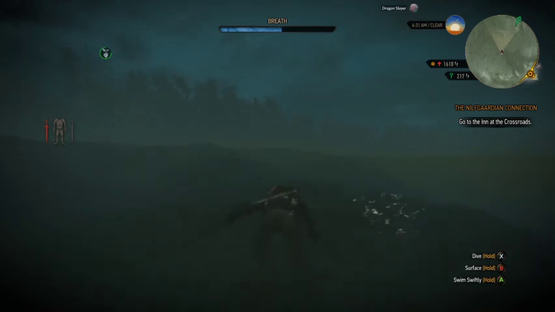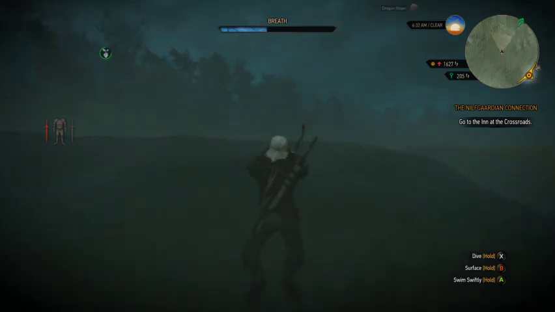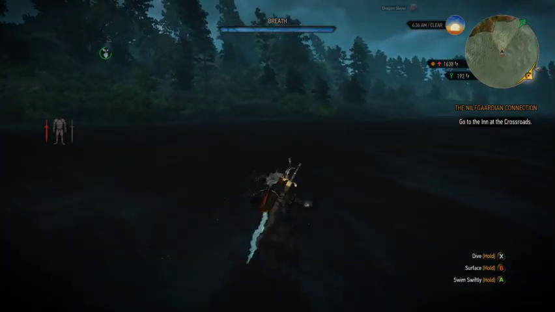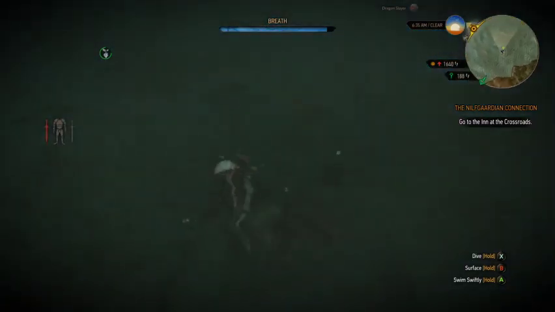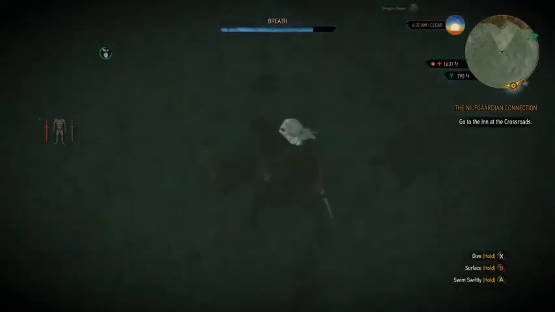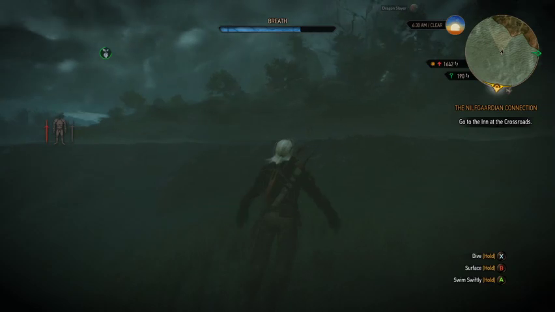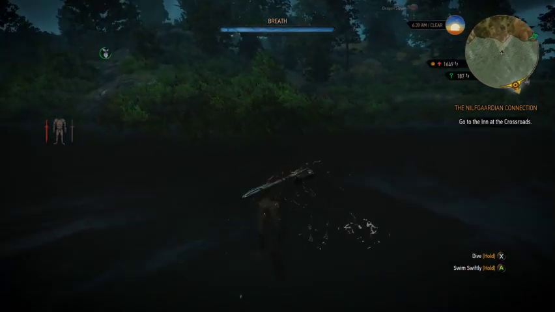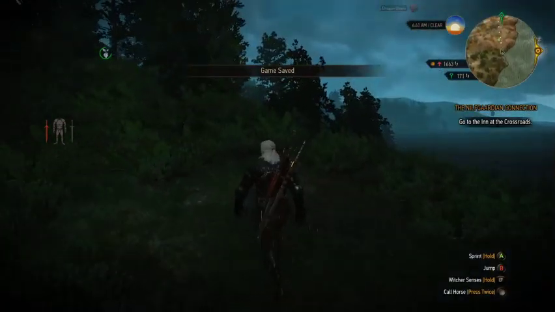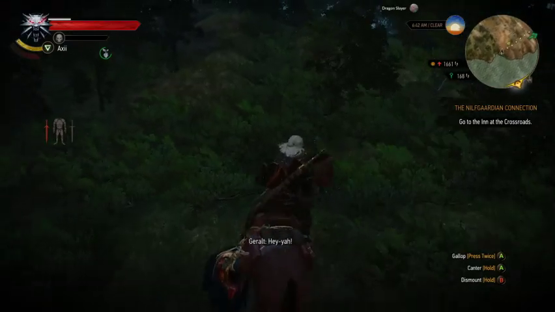Again, some locations will not be able to discover or gray out until A, I either level, or B, I progress the main quest. And this buckthorn. Maybe. Come on. All right. Mount will come to us now. There's a mount. All right, so whatever the issue was, must have worked itself out.